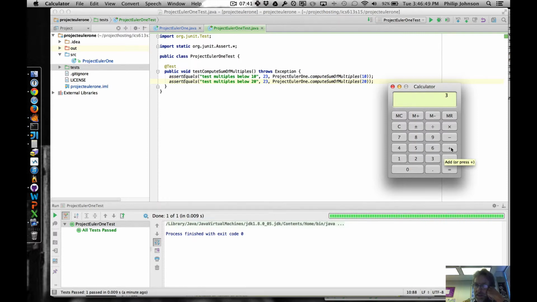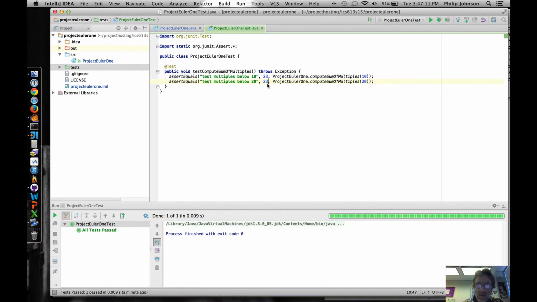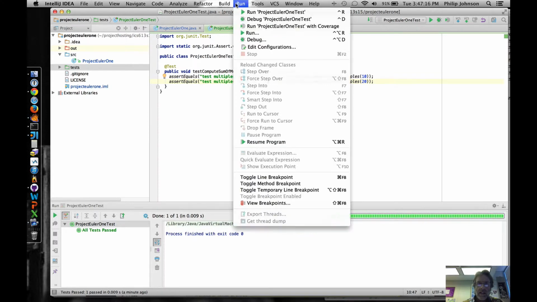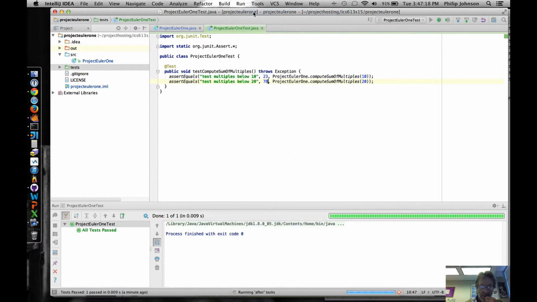So 3 plus 5 plus 6 plus 9 plus 10 plus 12 plus 15 plus 18 equals 78. Okay, so we're going to hope that my calculation is correct, and then we'll say run Project Euler One test, and it's cool. Okay, so we've got our 2 tests.